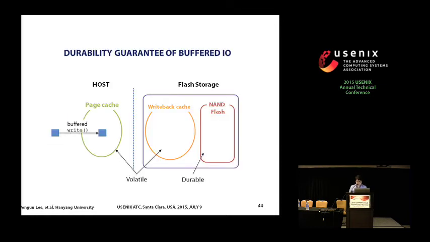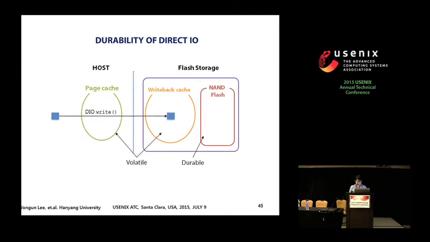Now, we discuss the durability issue. Using buffered I/O in original SQLite, data is synchronized to the page cache when calling the write function, and data is synchronized to the storage surface by calling fsync or fdatasync. When you call direct I/O write, the data reaches only the write back cache of the flash storage. But to guarantee durability, the log in the cache should be written to the storage surface. Suppose the data is in the write back cache and the system crashes, then the data in the cache is lost.